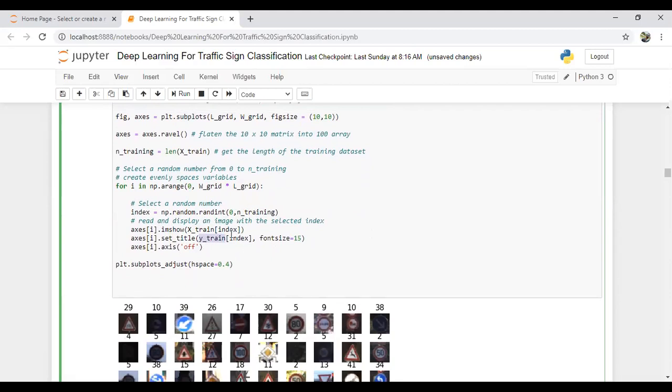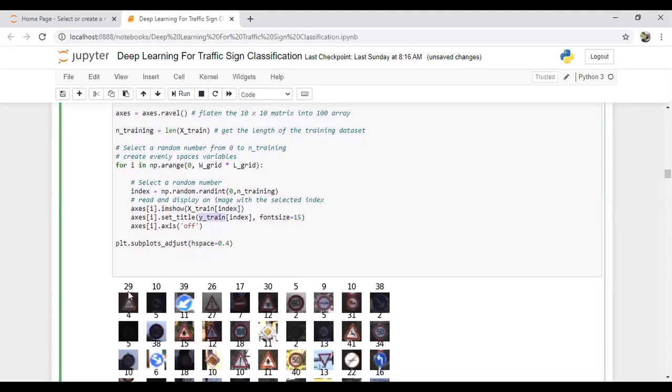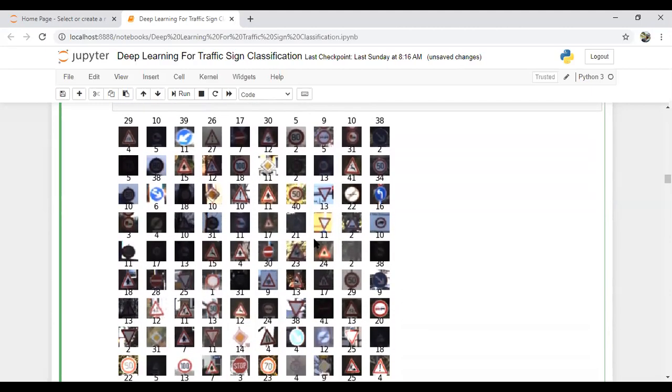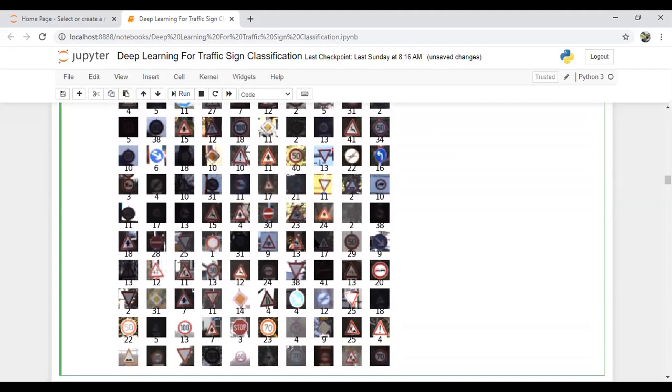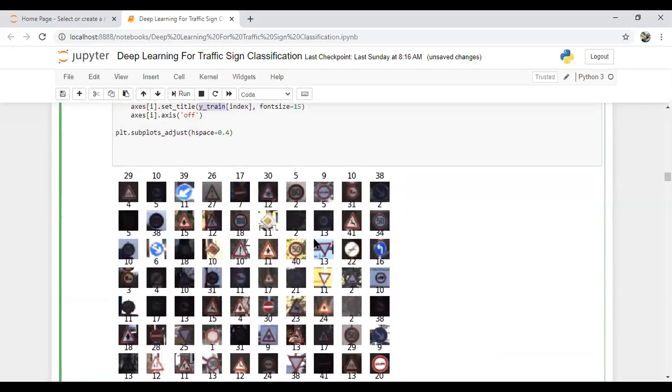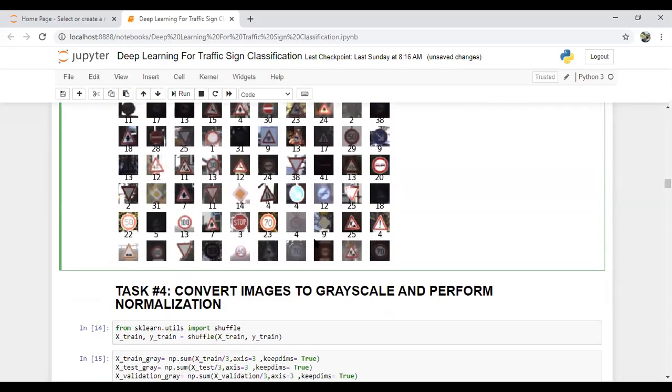So through this y_rand and x_rand, we are getting the image and also the label. You can see we are printing the labels as well as the images, and we are using hspace of 0.4, which gives height spacing between the images of 0.4. So you can see 10 in the rows, 10 in the columns, and all the 100 images are there with their labels. So this is also a part of the visualization.